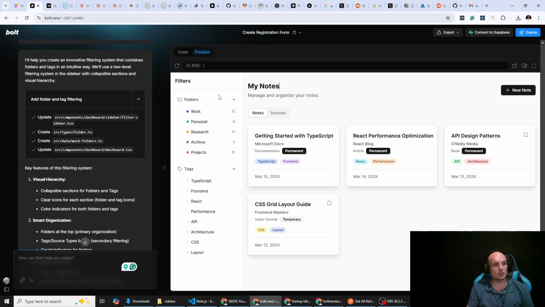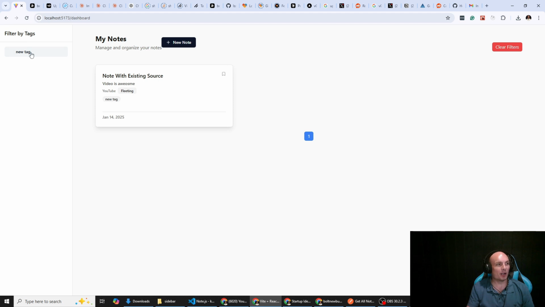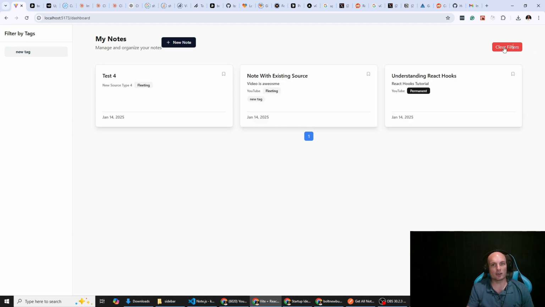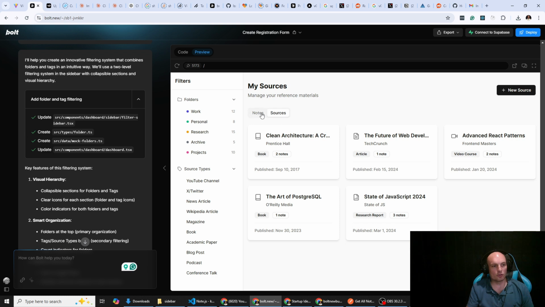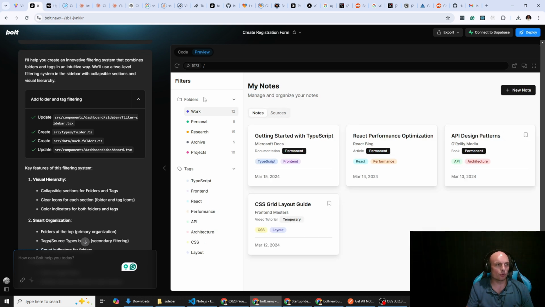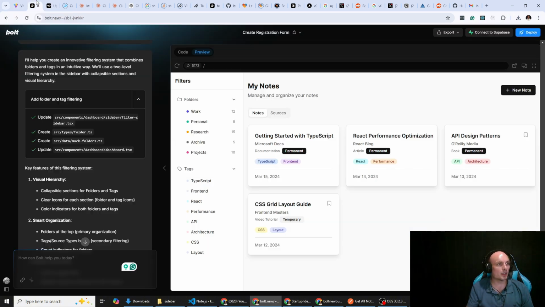One of the core pieces of functionality that I do want to add is the ability to filter by folders and by tags. Currently, we've only got one tag in this example, but you do have the ability to filter by tags in our application. I think building it out to have the folders will help. So we're going to tackle that, and after that, I might also work on this toggle functionality to display our source types, because we don't currently have that in our application. Then there's still some tidying up to do on the front end. But for now, I want to get this functionality working because we do already have our get all folders API endpoint.